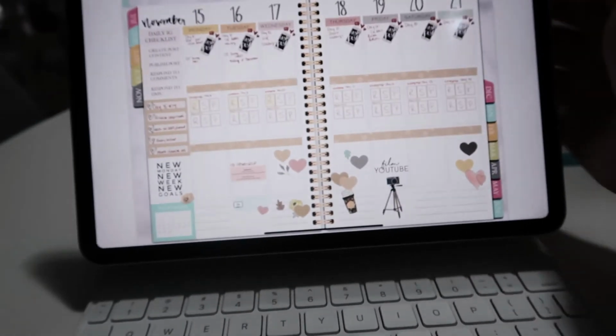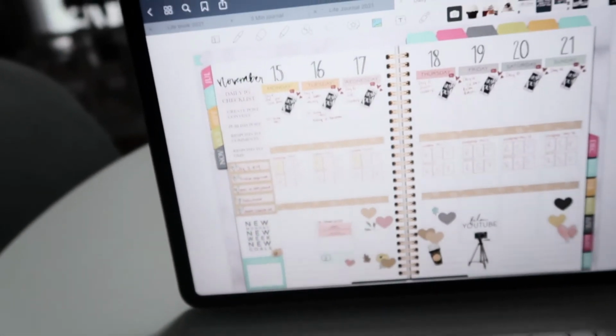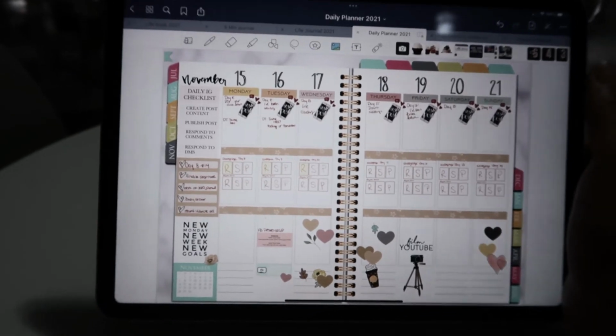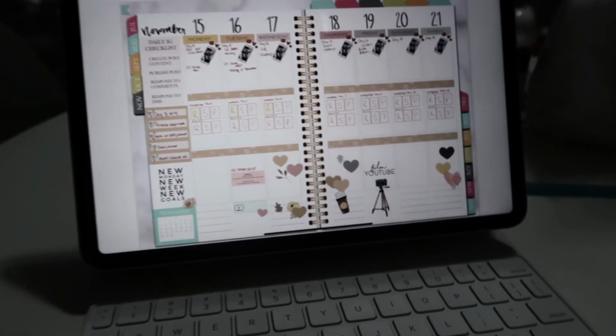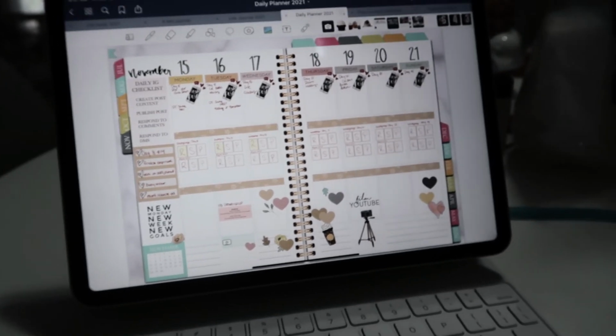And I like the way it positions itself. You know what I'm saying? It's just a great tool. It really is. I love it. I've been loving it. I thought I was going to use it for a week and kind of return it. I just wanted to feel it out and see how I'd like it.